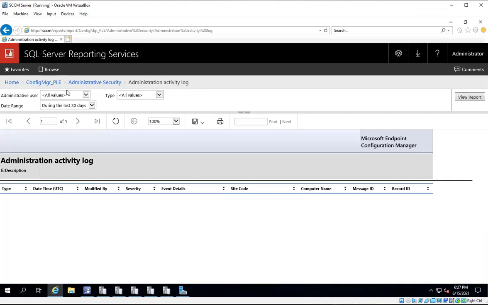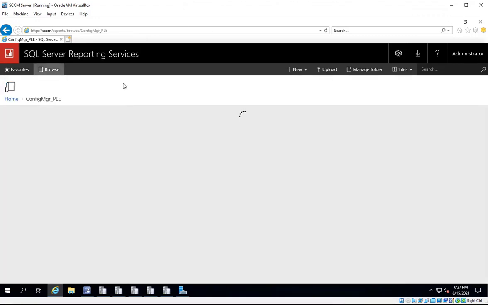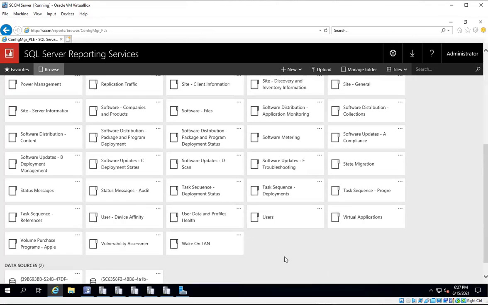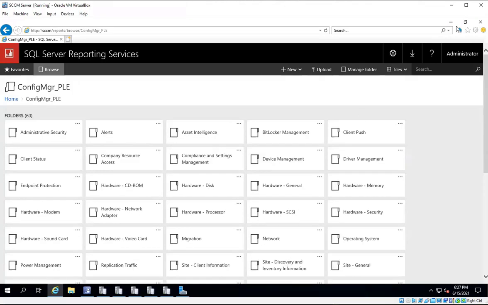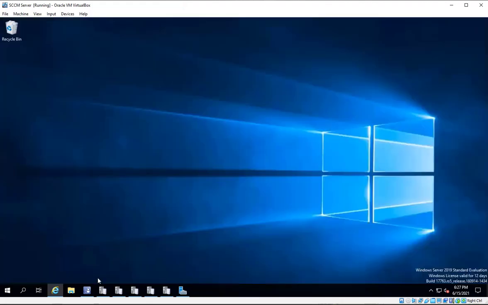So I don't have any information here, which is fine, but this is pretty cool. I wanted to show you how to install it and also what it looks like on the back end, on the reporting services page. So that's pretty neat, and that's pretty much it.